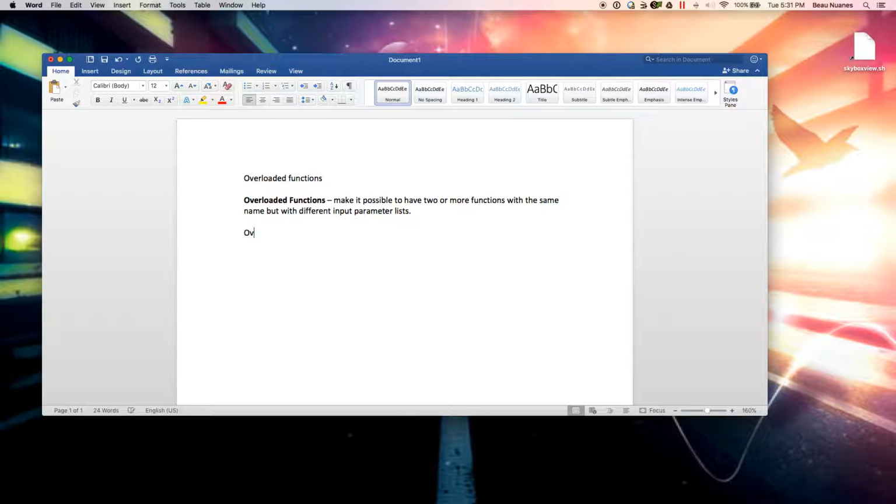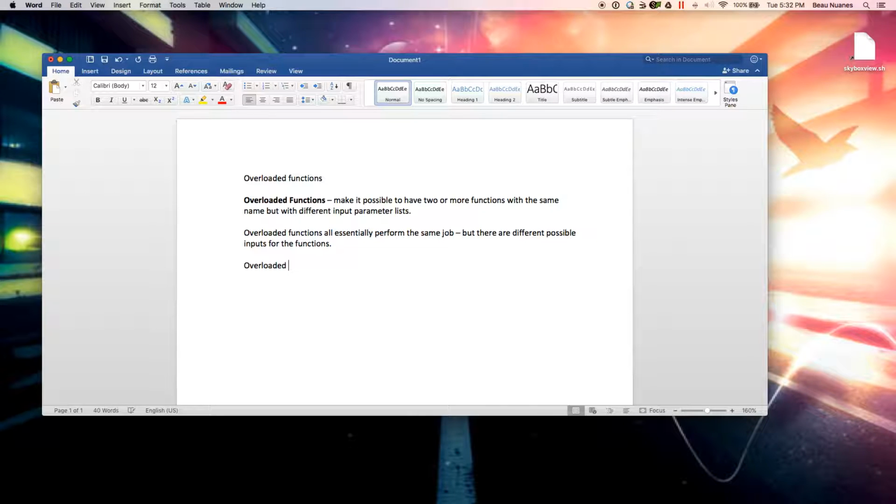Okay, and overloaded functions all essentially perform the same job, but they're different possible inputs for those functions.